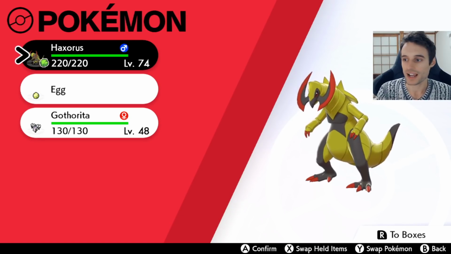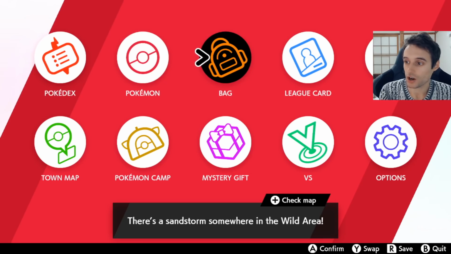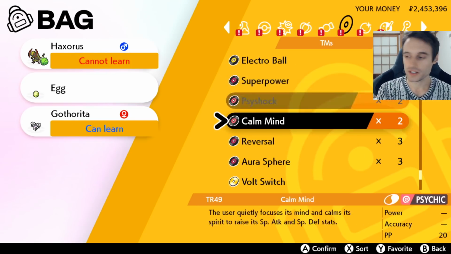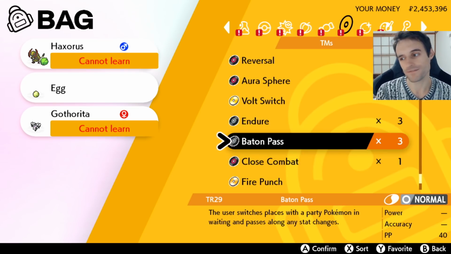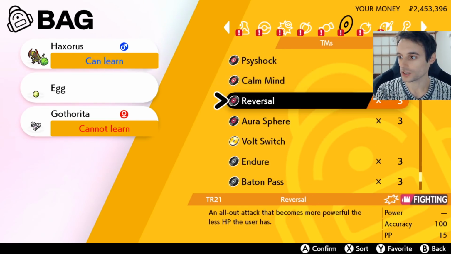Just keep in mind, guys, you can use this method to interact with the egg in any number of ways. These are some things that are useful. We want to go into our bag, guys, and we have our party right here. What I want to do is see what stats are inside my egg. In order to see its stats, guys, it has to have 4 moves already. So we need to teach it another one that it can learn.